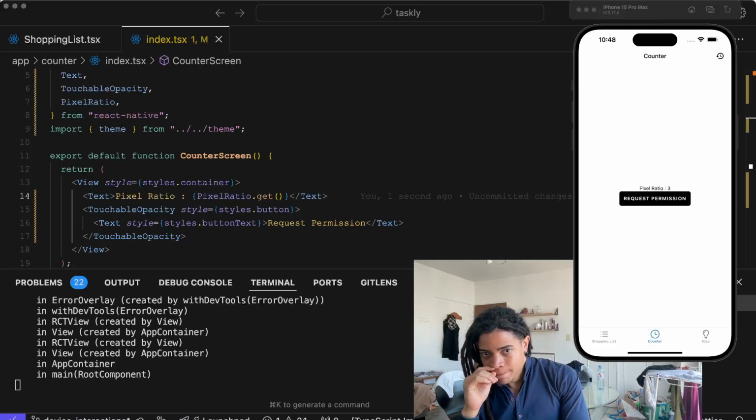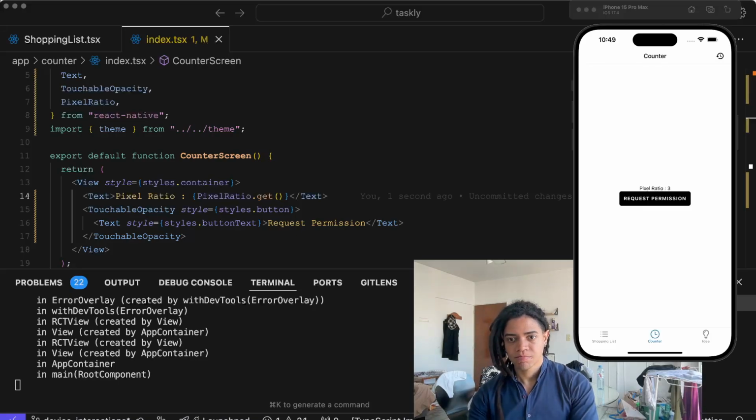So this will be a const handleRequestPermission, which will be an arrow function. On the TouchableOpacity, let's give it an activeOpacity as well, so it's not so highlighted.